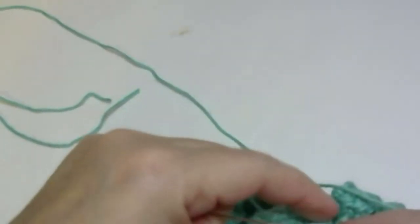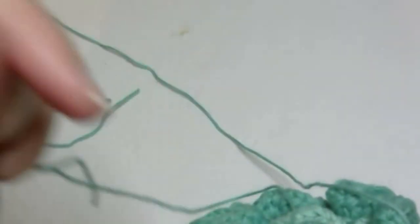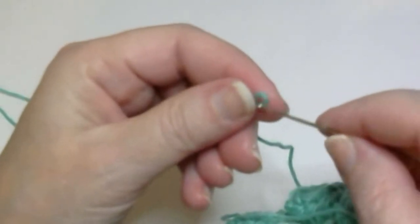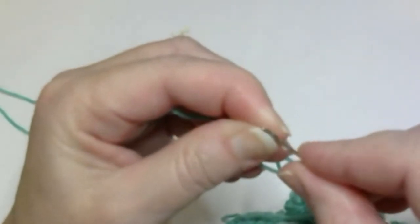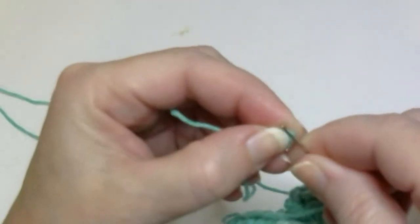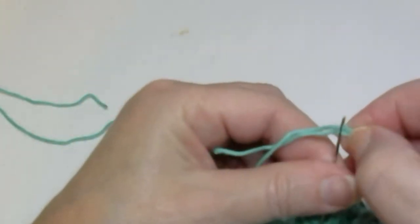There we go. So we've got it going through three times. It should stay put. And then since I used two strands of yarn, hopefully I won't have as much difficulty threading this strand as I did the other one. Okay. That one was much easier.